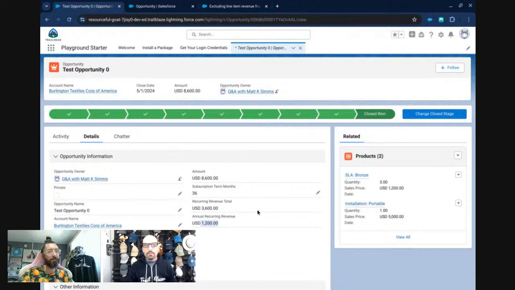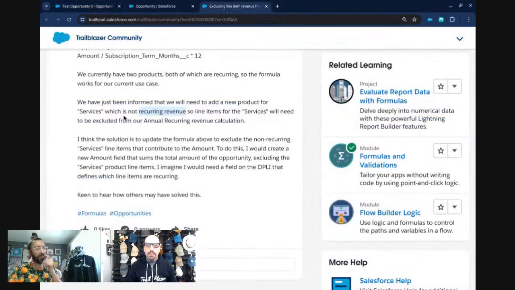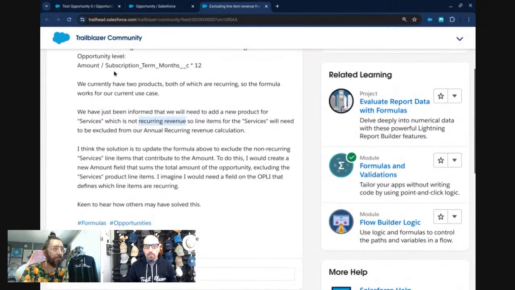So let's just review. The formula worked when it was only recurring. Now we have something that's not recurring, and they need to update the formula. The reality is, yes, you need to update the formula, but that's not all you need to do. Chris even says, I imagine you need a field on the opportunity line item that defines which lines are recurring. Keen to see how other people have solved this.